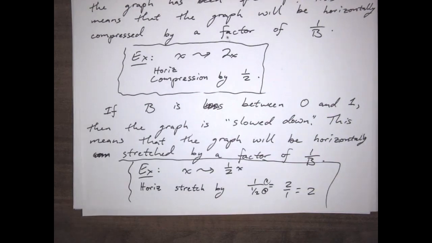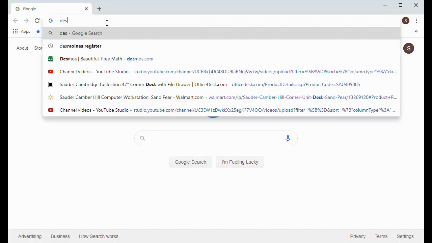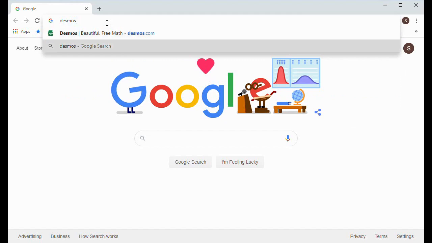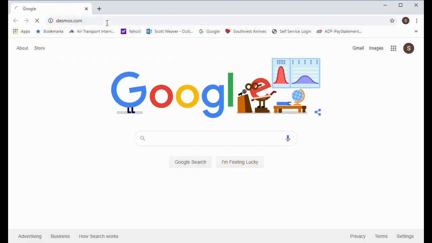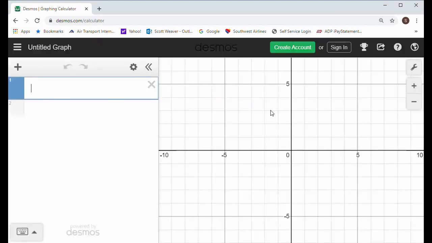Now this is all very questionable stuff, I'm sure. I'm sure you're having a hard time believing it or understanding it. So before we get into a lot of examples of this, I want to justify myself by looking quickly at some instances of this on Desmos. So I'm going to switch to the computer in just a second here to look at Desmos. You start by just typing Desmos, and it's just going to be the first thing that comes up, and then you can start graphing.